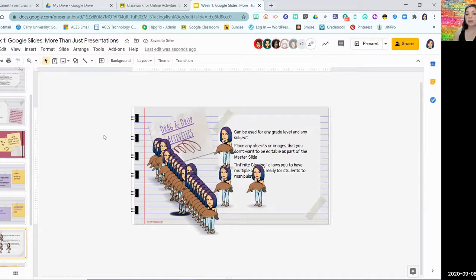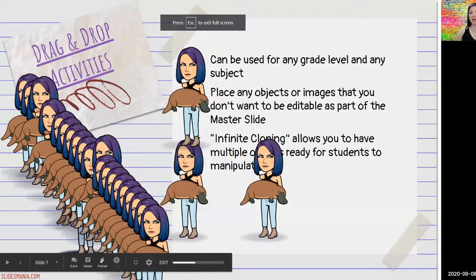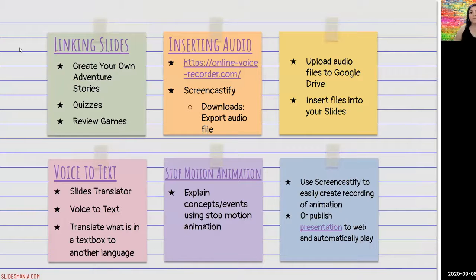And so I do have in Google Classroom the resources where it says the Google Slides resources. There's a whole bunch of resources on there. One of them is a video on infinite cloning. So all of these things that I talk about are also in those resources for Google Slides that you'll have a chance to look at on your own time. They'll all have videos on how to do these, so that if you forget from what we're talking about now, you can look back on that video to take a look at it.